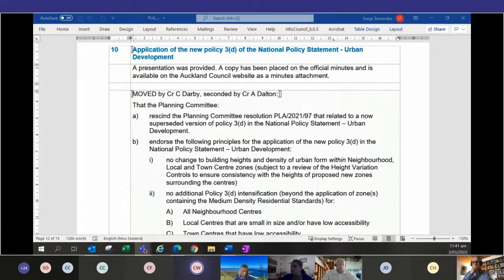Lovely big coloured graphic there with a scattering of what looks like medium density standard houses, three-storey houses, a little more green space than will be the reality, I might add. But if you were to read this as a member of the public, notwithstanding a couple of passing references to our need to respond to the government's policy statement, you would get the impression that it is actually Auckland Council who are involved in initiating this.